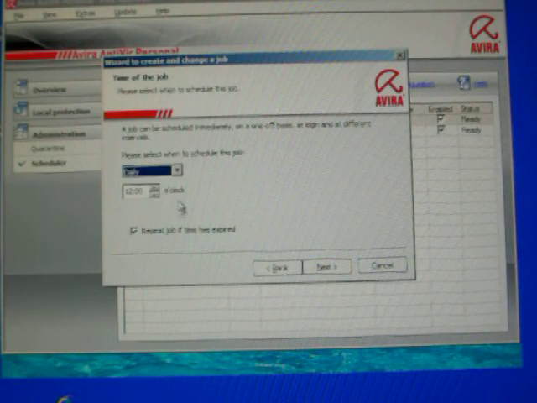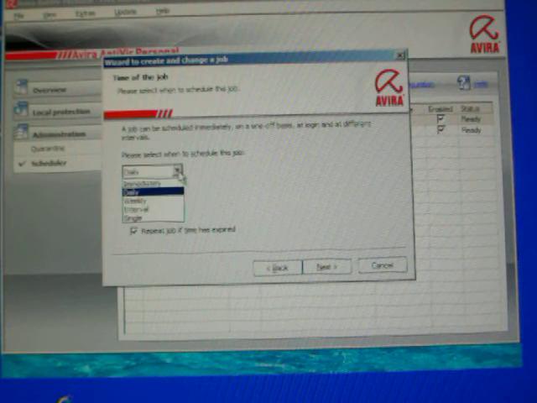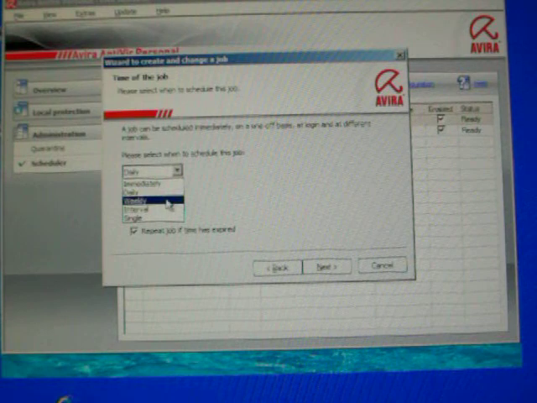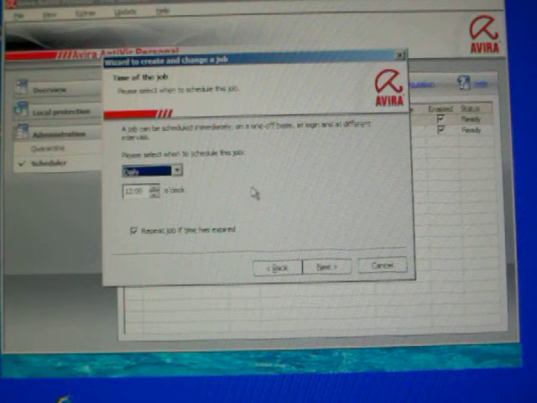That brings you to where you can set what days you want. If you want it daily, weekly, immediately, intervals, whatever. I have mine set at daily. I would suggest you do too. Yes, it is kind of a little bit of a pain every day when that pops up. It never fails. You're in the middle of something. But it's a bigger pain if you get a virus and your computer crashes and you gotta come screaming to me. So, anyway, leave it set for daily.